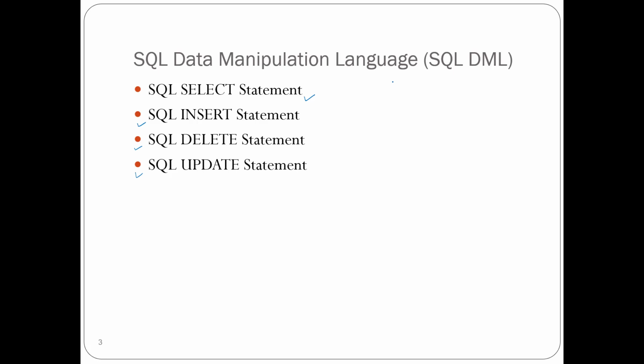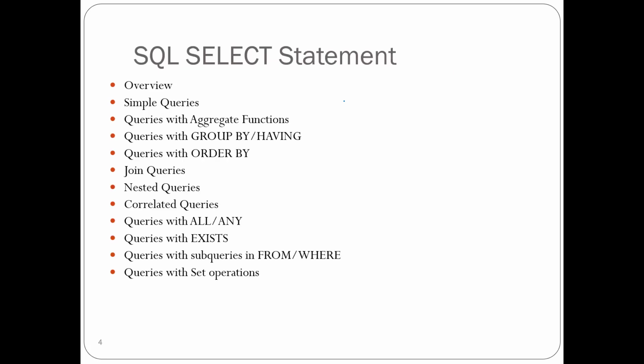In the first part of the Structured Query Language topic, we learned about DDL, that was Data Definition Language, where we learned about the create statement, and here we will spend time on select, insert, delete, and update. So these are the four statements of data manipulation language, or DML.